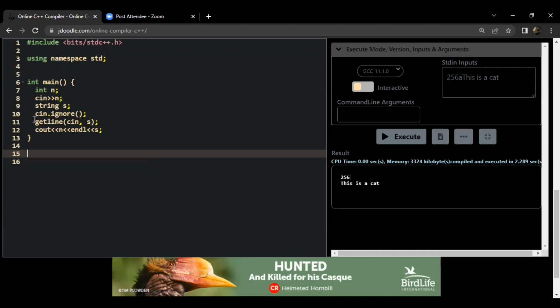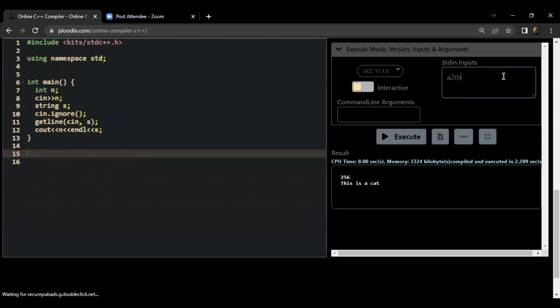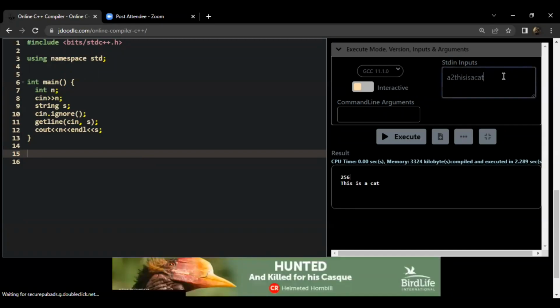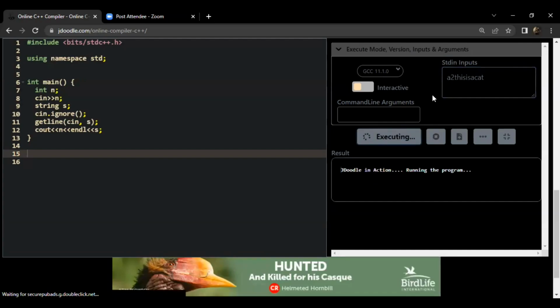My doubt is, what if we give a to this is a cat, then what will happen? What did you say? What if we give A, then 2, and then this is a cat? Acha, this one.